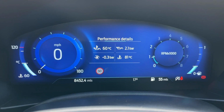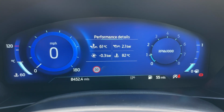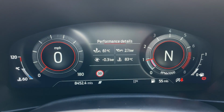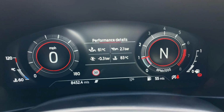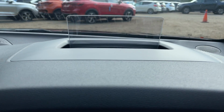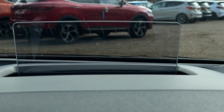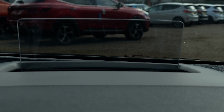So the party pieces are plenty on these digital driver displays, because we have the sport button on the steering wheel. So click of a button, it changes to this beautiful grey red accent screen, giving you a sportier intent. And we do have selectable drive modes, which I shall come back to in a second. It's going to go up before we go back, and that there is a heads-up display. Again, it's going to be flickering in your video simply because of the frequency at which my camera records that, but I figured if I go to 2x zoom and lower the brightness, at least you can see what I'm talking about.